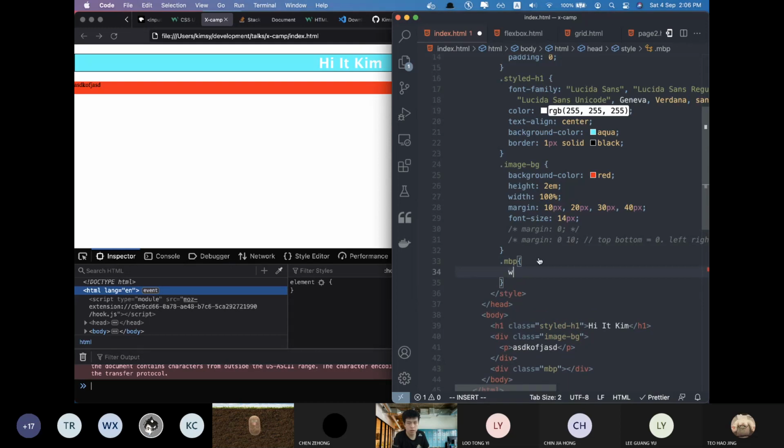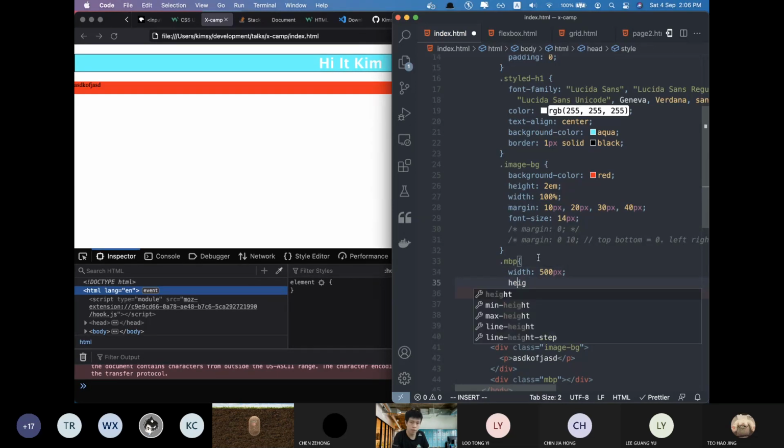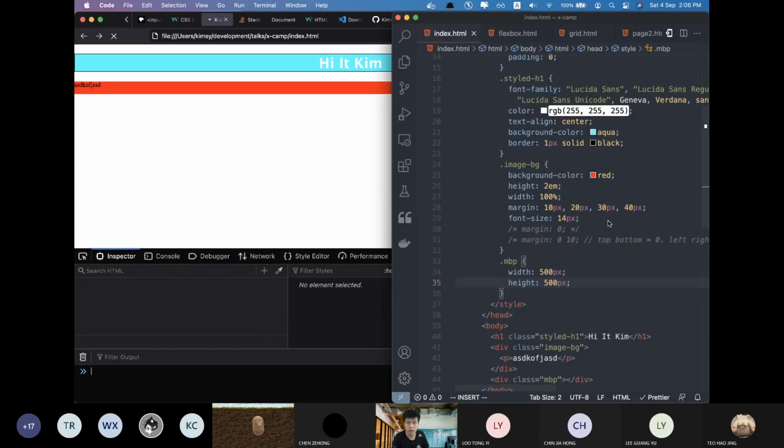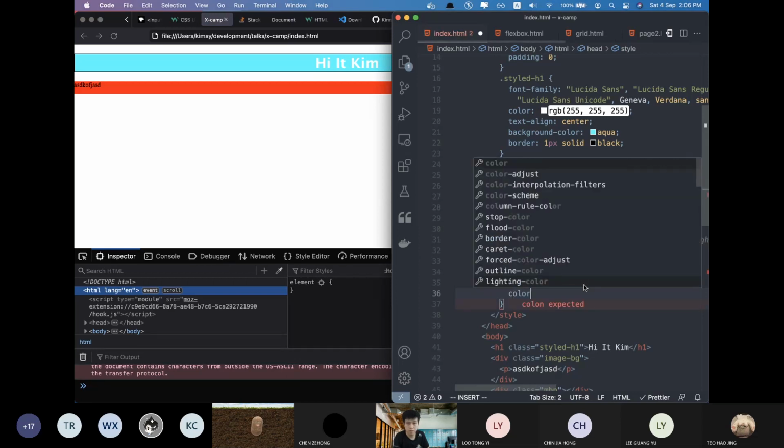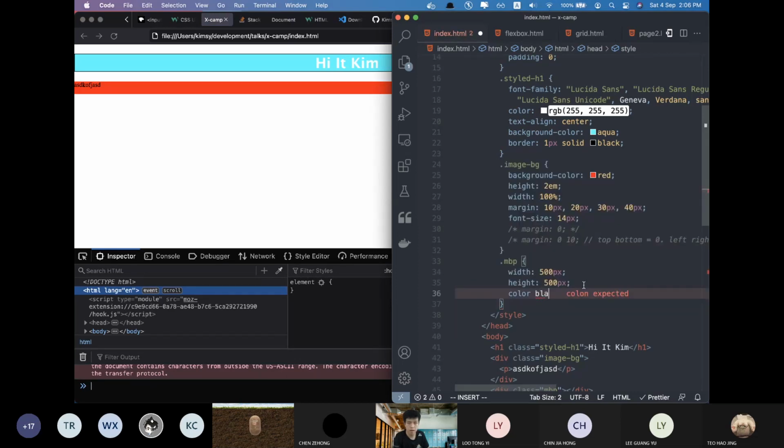So I set a width of 500 pixels and a height of 500 pixels. Oh, I didn't set the color. I just set it black, right?